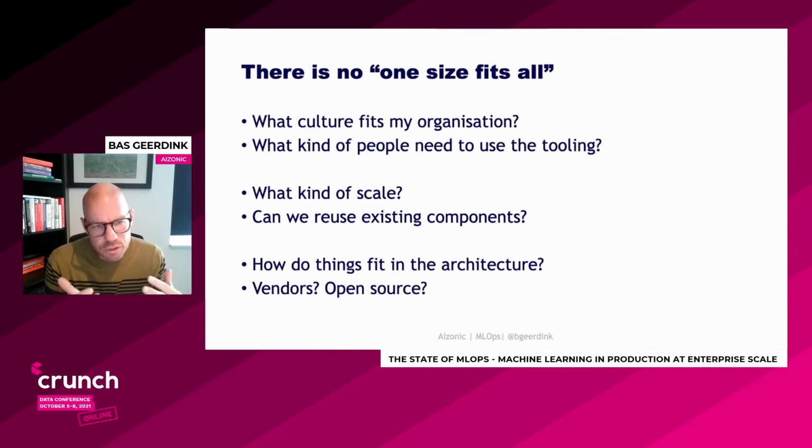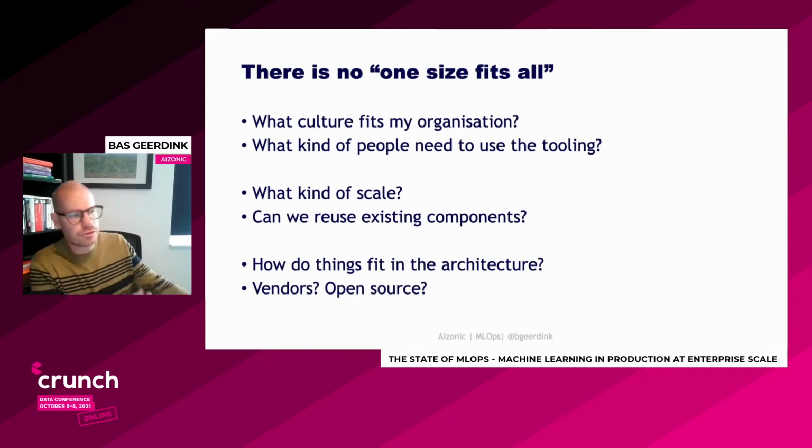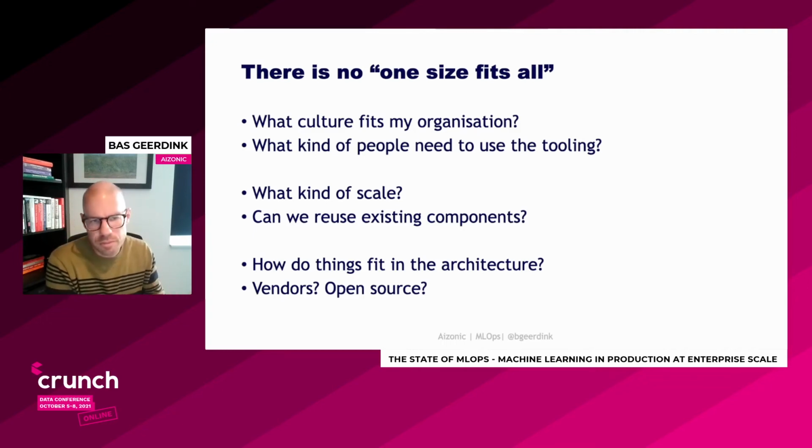If you want to do MLOps, it's more important to focus on the team structure first, as I explained, and the architecture, and then the tooling choices will be done later. Unfortunately, I see a lot of companies that work the other way around. They first select a tool because, yeah, you need MLOps, right? You need to run machine learning in production. And after maybe a few months, they start realizing, okay, what is it actually that we are trying to solve here? What are we doing? Can we build something ourselves? Hey, we already have something like a database that can fill in a feature store, etc. So whatever you pick, pick carefully and think about these kind of questions first.